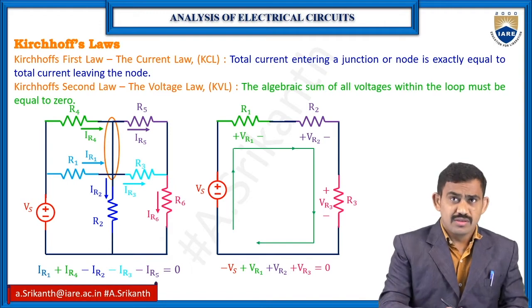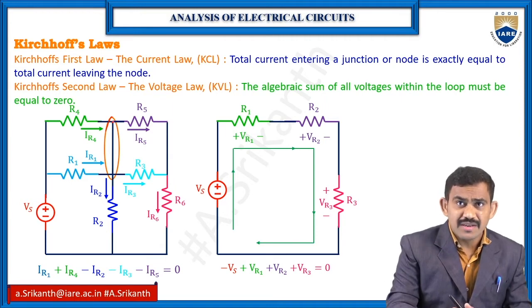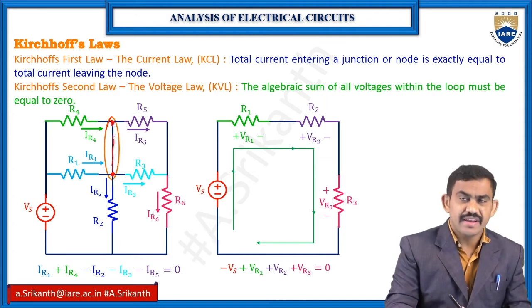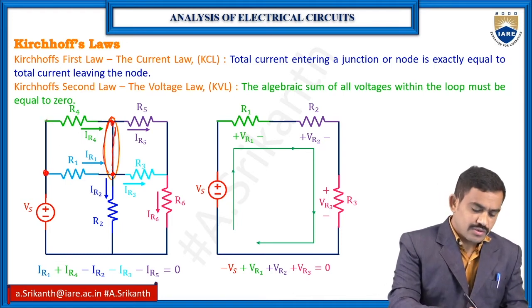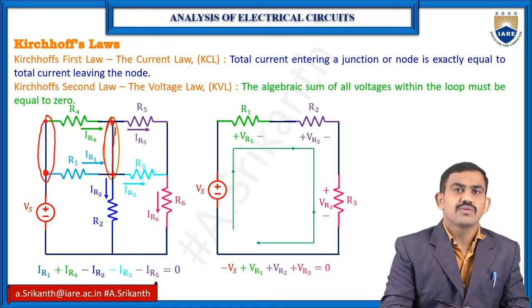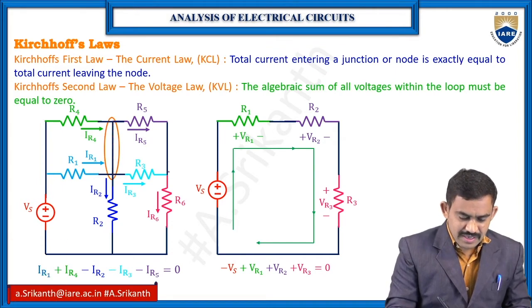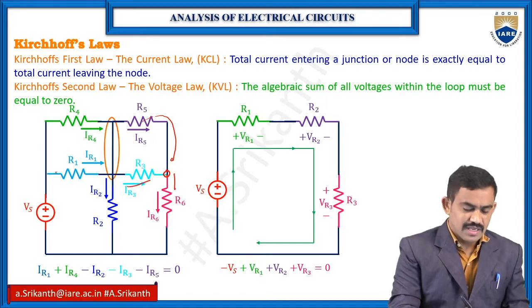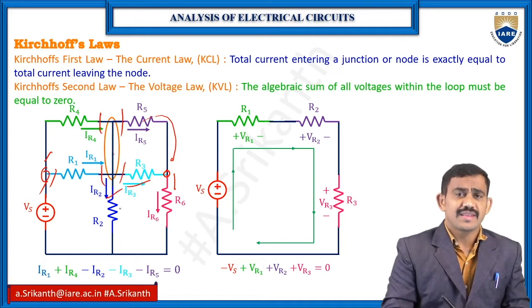Here coming to the circuit. Suppose I want, this is my node. This is my node, not this particular node. Here and here both are the same. Coming to this node and this node, between them we don't have any element, which means both are a single node only. For this condition here we have only one node. So this is also only one node. At a particular point, this is also that branch. This is only one branch. Here one branch, here one branch, so 3 branches. Here also we have 1, 2, 3 branches. Coming to here, 1, 2, 3, 4, 5 branches.